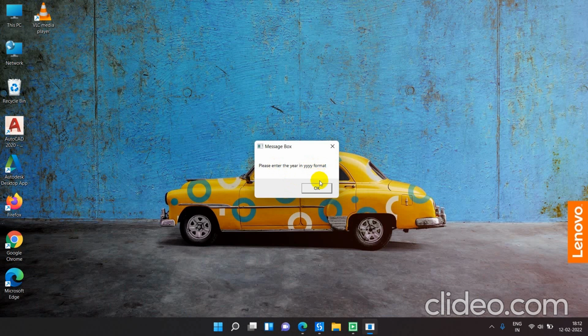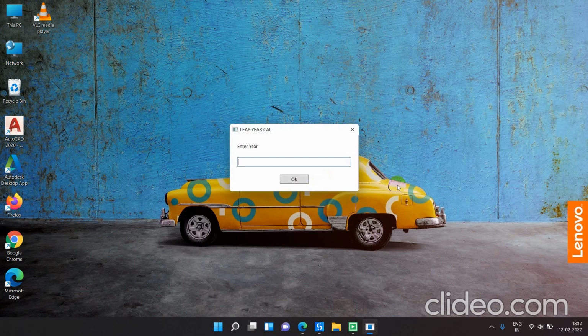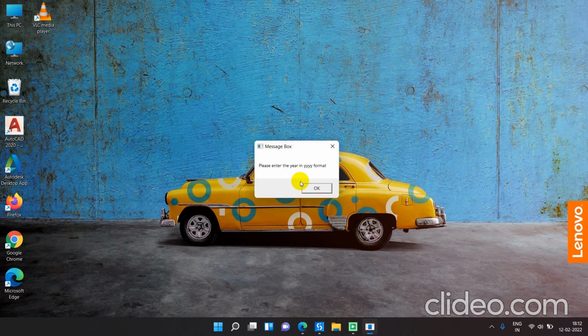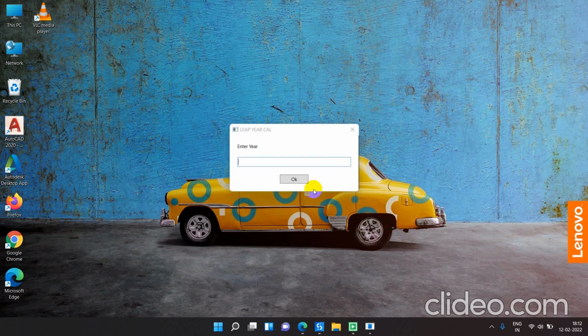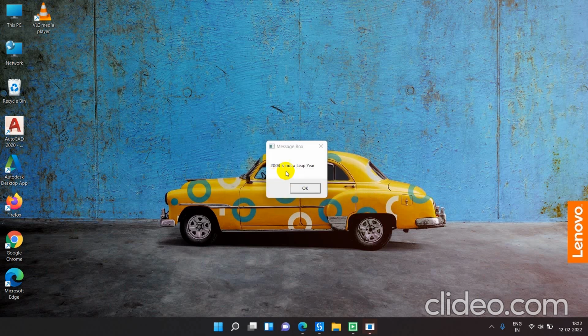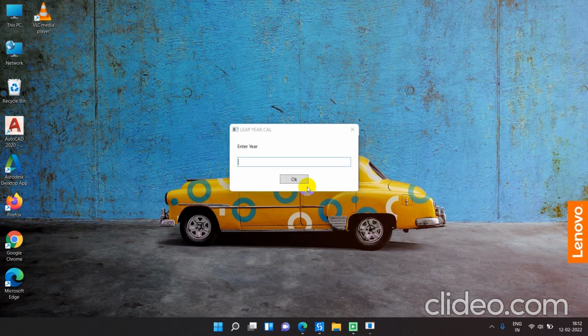It's asking me to enter the year in 4 digits. So once again, if I enter 0201, still it is not a 4-digit number. Again it will ask please enter the year in YYYY format. So let's try for 2003 and check. 2003 is not a leap year, so again it must run the program.